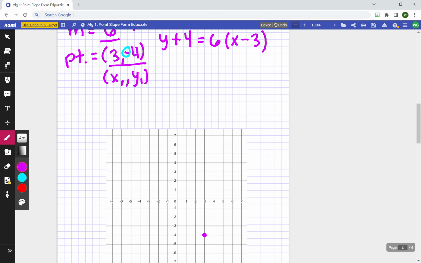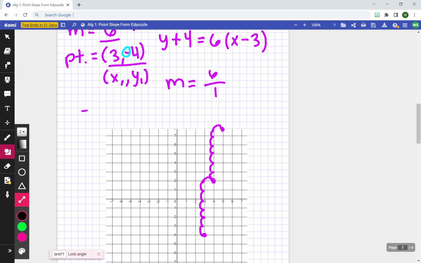And then it also gives us our slope, which is 6. So from our slope, we can then move up and down, and right and left. Again, our slope is 6, and there's always an invisible 1 under the 6 that tells us to run right. So we can go up 1, 2, 3, 4, 5, 6, and 1 to the right. And we do that again to create a third point. Now we can draw our line, and our line can connect all these 3 points. There we go, and there's our line in green.